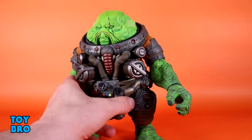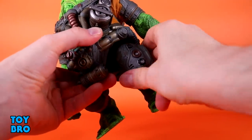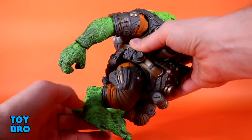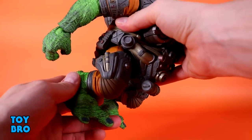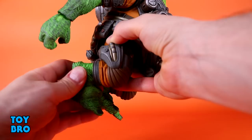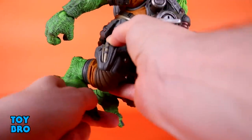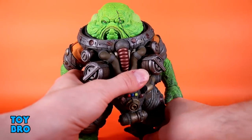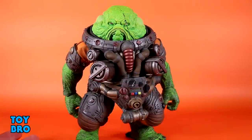The legs can go out and kick forward and backward slightly — mine are kind of tight but they don't do a whole lot. You do have a thigh twist. He doesn't really have knee articulation — he's got sort of an almost digitigrade build but doesn't stand on his toes, so there's no articulation at the knee and he's always going to be in this sort of squat pose. He does have a swivel that's hidden really nicely — I didn't catch that at first either — and then you've got a really nice ankle rocker, almost break that ankle, plus hinges. He's probably more articulated than you might expect; if you aren't sure what to look for you might actually miss some of it.